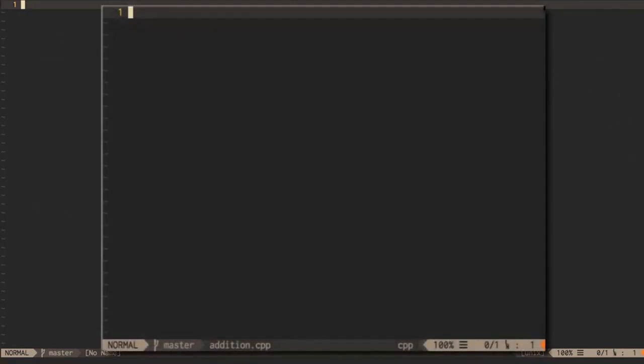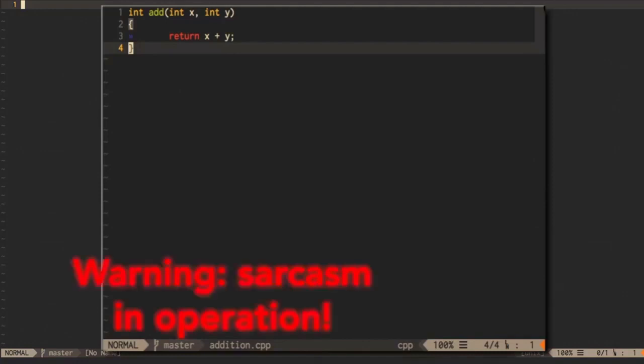Suppose that, for some reason, you wanted to write a function to add two values together. The most obvious implementation of such a function might look like this. So far, so good. Now, your team starts using the add function all over the codebase and grows to appreciate the elegance of the abstraction.